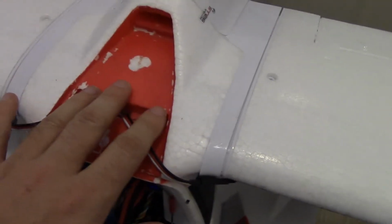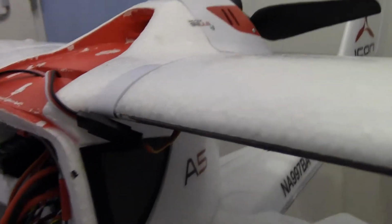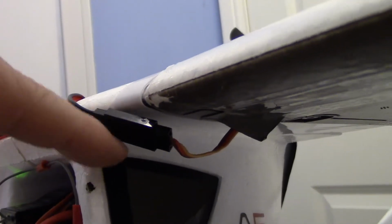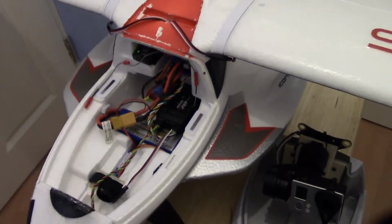There's a fairing that goes here. I've got to work out the wiring, because the wiring tucks in inside the wing, and unfortunately there isn't enough space for two of these servo extensions. So what I might have to do is just cut a hole and actually embed them in there and seal it all up. So that's the actual aircraft itself.